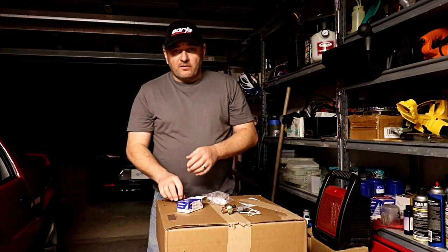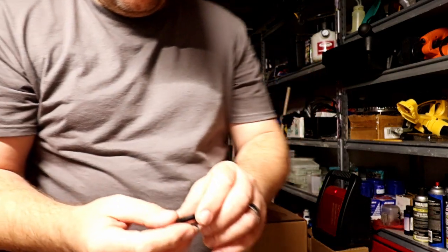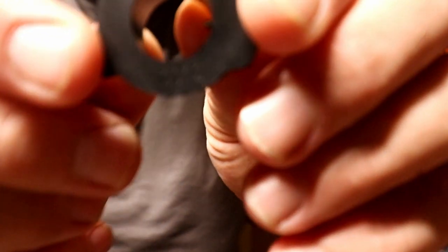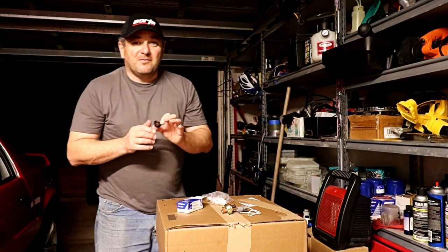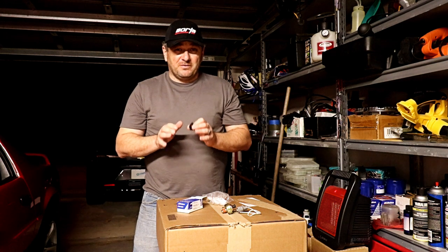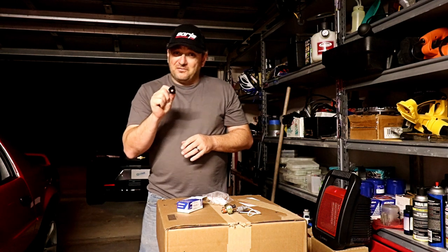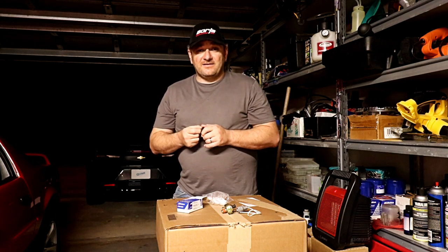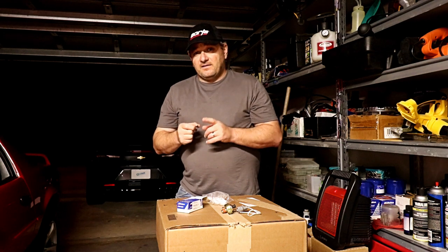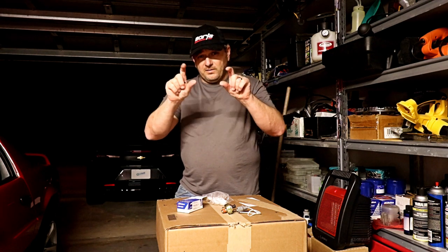Before I get onto the Camaro stuff, a little update on the headlights. This piece here says 9012. If you go on the catalog and look up a 2017 Chevy Cruze Premier with the projector beam lights, it calls for a 9012. The problem is that when you pull out the headlights on that car, the headlight bulbs say 9005. The 9005 is the listing for the regular model Cruzes with two headlights - a low beam and a high beam, two separate beams.